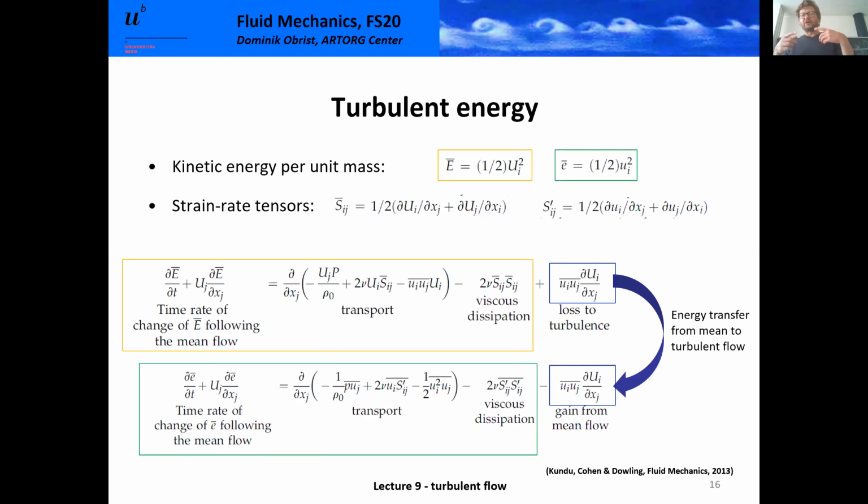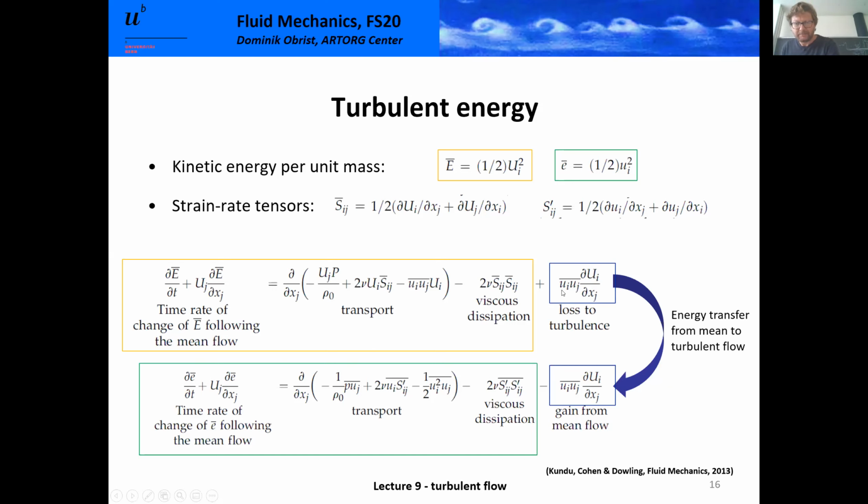And you can again modify the Navier-Stokes equations such that you get equations which describe the evolution of capital E and lowercase k. These are the equations written down here: two equations, one for the mean energy and one for the turbulent energy. When you analyze the different terms, you see a bunch of rather complex terms which do what they need to do, some is transport, some is viscosity. But the important two, I highlighted with a blue box there at the end. And these two terms look identical.